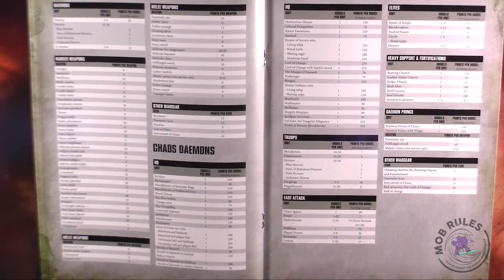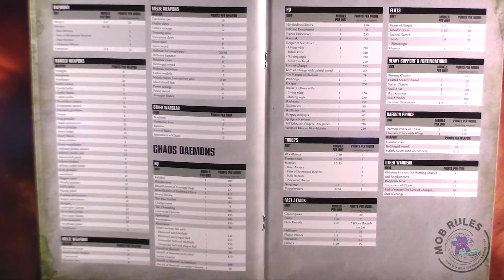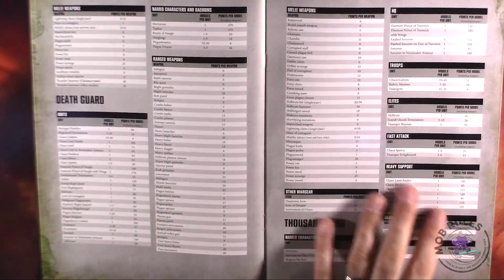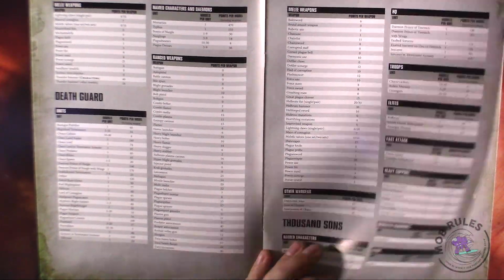In the Thousand Sons, didn't I want to say they're the guys with horns, the animal beastmen, yeah, the Tzaangors? Didn't Tzaangors go up a bit? They are 8 points now. Yeah.